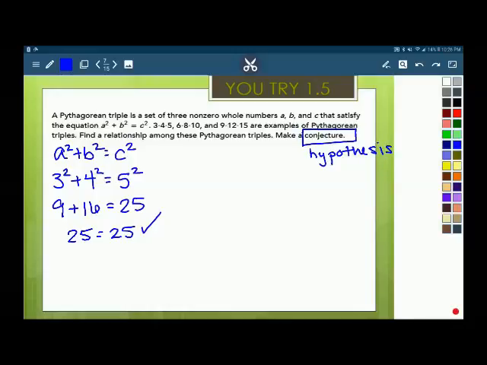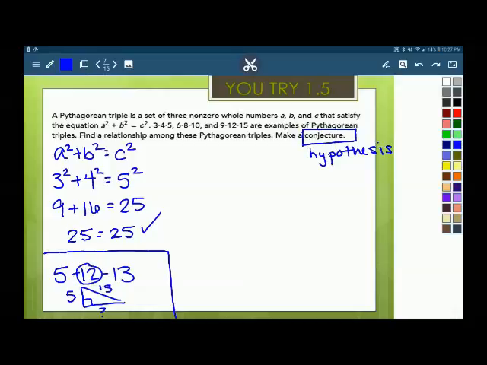So there's other Pythagorean triples. There's one other one that's 5, 12, 13. Okay, and there's actually a lot more that you could memorize so that if you see on a triangle the side length of 5 and then a hypotenuse of 13, you would already know what the third side length is. It has to be 12 because 12 is the only number that would satisfy the Pythagorean theorem. So what I usually do is I just memorize that 3, 4, 5. That's actually my favorite Pythagorean triple.